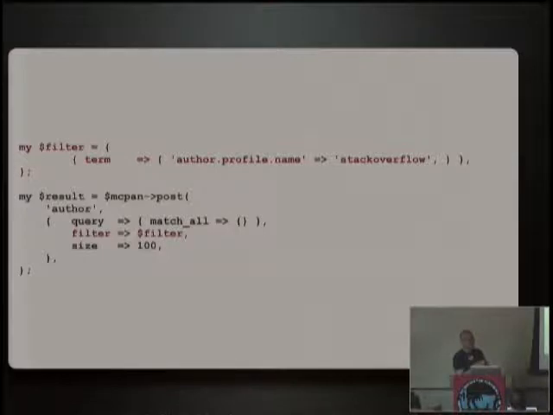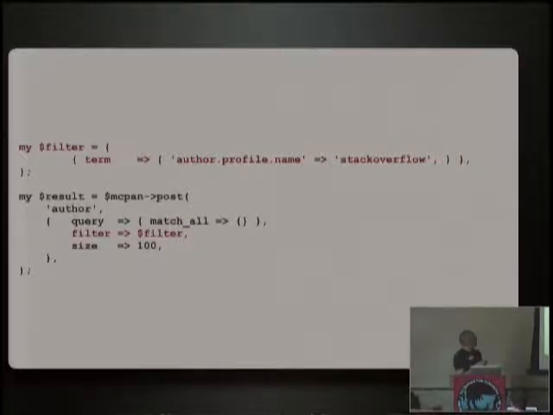You will see some examples where people use queries, but filters are faster, and in general, you're just not going to need the query. So I don't really want to get too much into that stuff. Filter takes a term, and in this case, you're going to say author.profile.name and then Stack Overflow. This author dot part, if you're just querying on authors, is basically optional, but it's nice to be explicit about what you're looking for. It's probably a good habit to get into, but that's just a matter of taste.